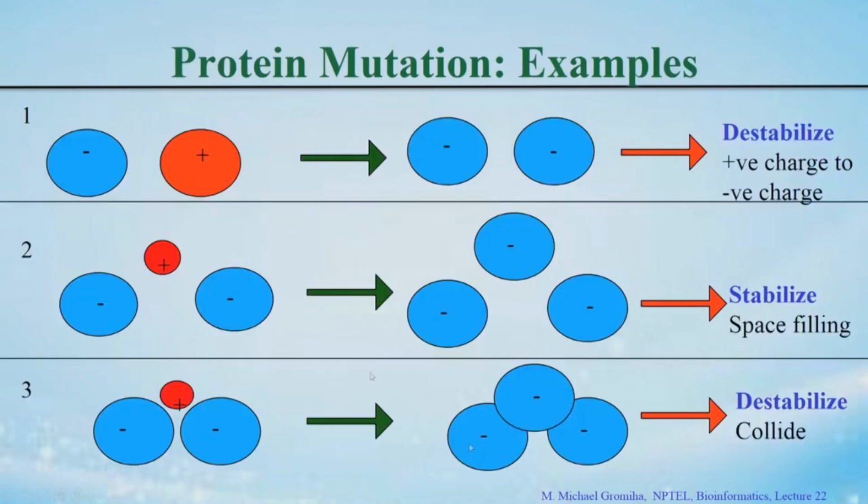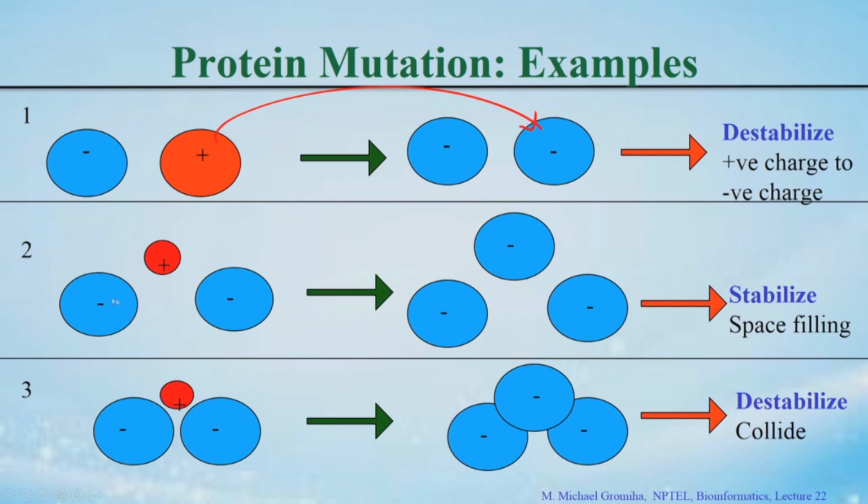Now, I show some examples. There is a negative charge residue and you have positive charge residues. If they are close to each other, then they can make ion pairs. If you mutate this positive charge to a negative charge, then what will happen? Here these two residues are negative charge, so they make a repulsive interaction. In this case they may destabilize the particular protein.